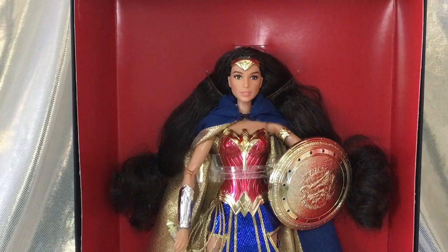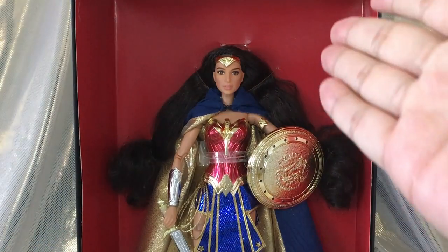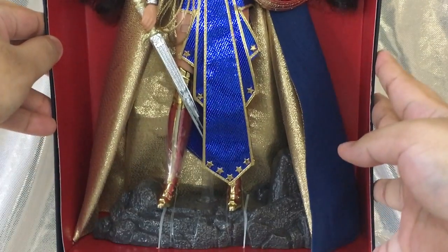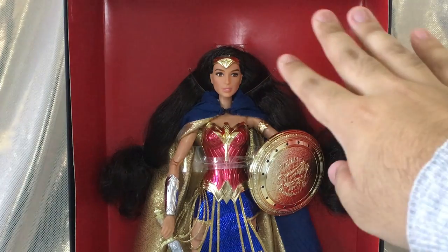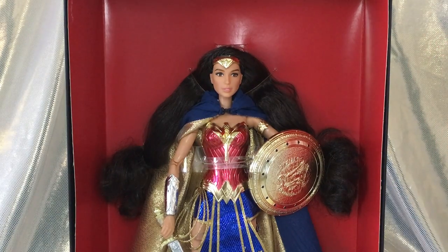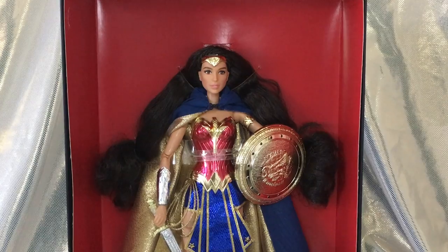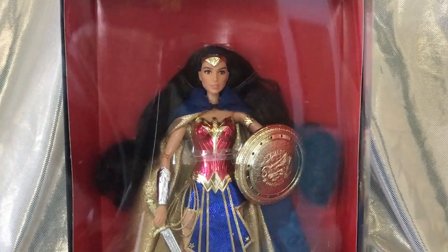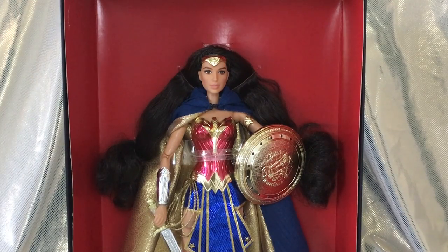Overall I think she's a fantastic and amazing doll. If you love Gal Gadot as Wonder Woman or just love Wonder Woman in general, she's a must-have. One thing though is the packaging — she is posed so valiantly and topped with her rock, but the background is a bit plain. I love the red because it makes her pop, but I wish it had been a landscape background of Themyscira or her island. That would have been amazing. I think they should have gone with a more scenic packaging to really showcase her. Those are my only complaints, but overall she is fantastic and I give her a 5 out of 5.